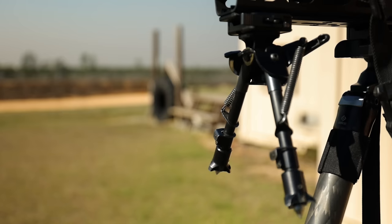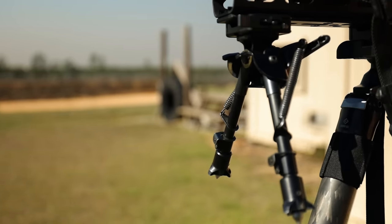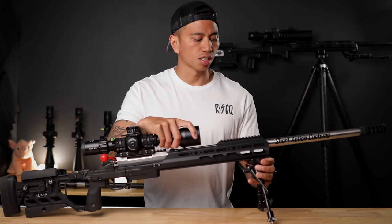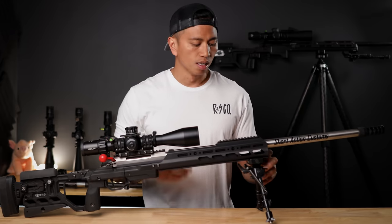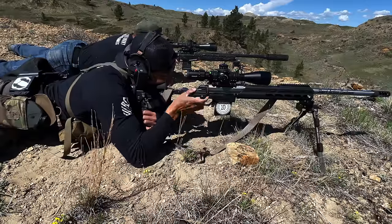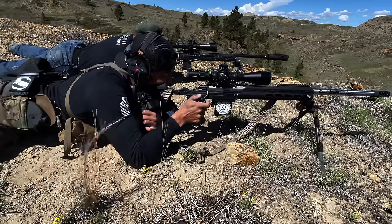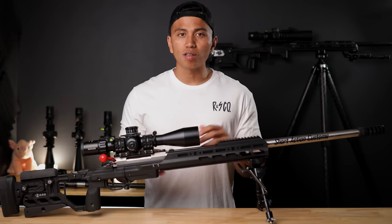As for the bipods, typically with this gun, I have it paired up with these Harris bipods, and it's got the Really Right Stuff Harris bipod adapter that can quickly adjust the bipod legs along the enclosed fore end on the Arca rail. And so that's pretty neat. And it's got Hawk Hill feet on it. But depending on the location I'm at, I'll switch out these bipods through the Thunderbeast Atlases, or even Skypods, but that is what typically lives on this rifle. So that is the rifle in a nutshell.